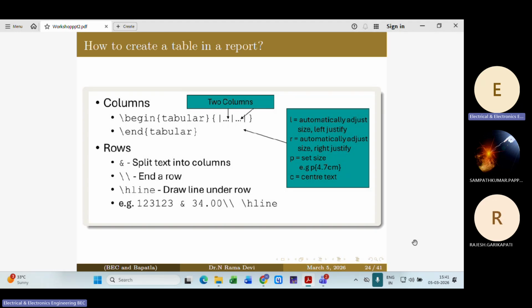C represents the center, and P means you have to set the size. What size are we setting? That size we represent here. Based on that, the column text is aligned: left side, right side, centrally, or with your text width specified as 4.5 centimeters or 5 centimeters. That provision is also available if you use P.